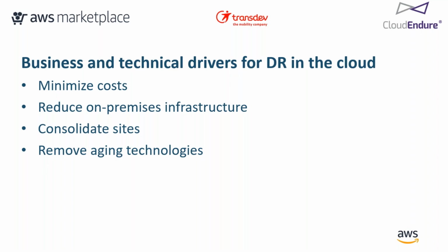And traditionally, customers would try and achieve this disaster recovery by creating a like-for-like environment for their applications. And while this allowed them to fail over during outages, it proved to be costly because they would essentially be paying double for that just-in-case moment required to keep their applications up for their customers. And businesses are using the AWS cloud to enable faster disaster recovery of their critical IT systems without incurring the infrastructure expense of a second physical site.